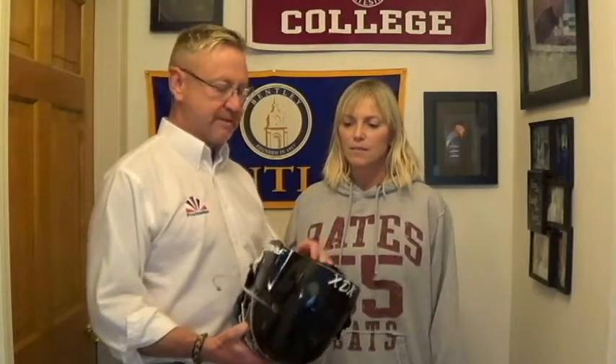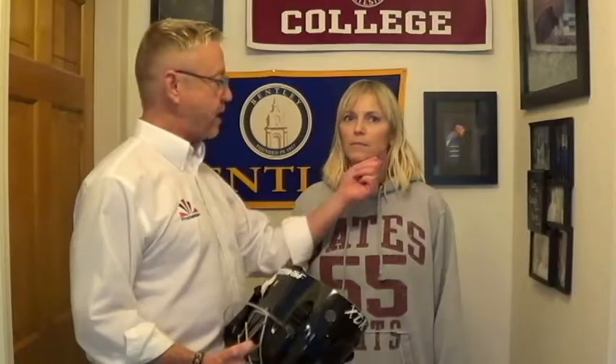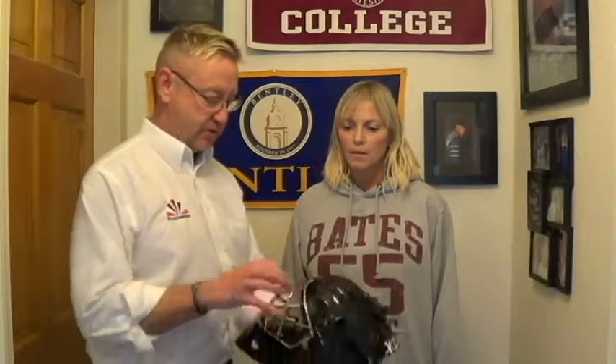Hi, this is Matt from ProMask and we want to show you how to properly fit a keeper with a mask. First, we want to look at the outline of her face. She has a fairly narrow jawline, not big round cheeks, and doesn't have a wide temple. So I chose the adult small — it's nice and narrow in the cheeks for a good fit without any wobbling around.